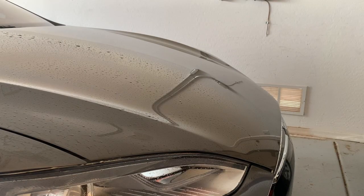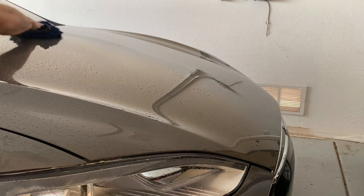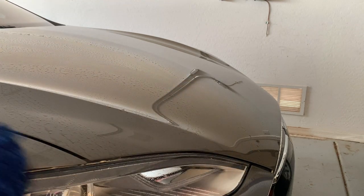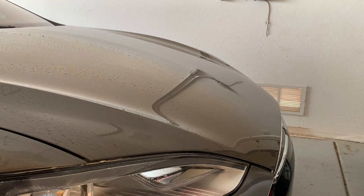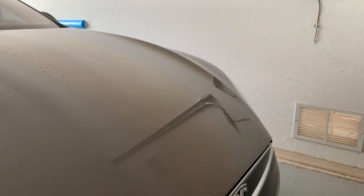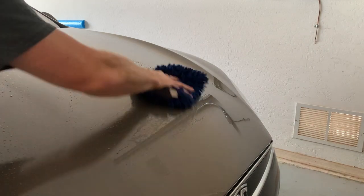After I complete the roof, I like to move on to the hood of the vehicle. So you're going to repeat the process here for the hood. You're going to dip your microfiber cloth into your ONR with the grit guard. You're going to wring it out so that it's not dripping wet, and then you're going to apply that to your vehicle.